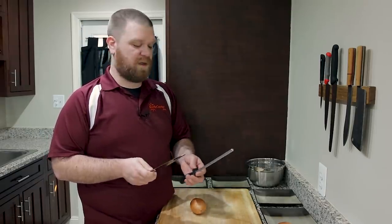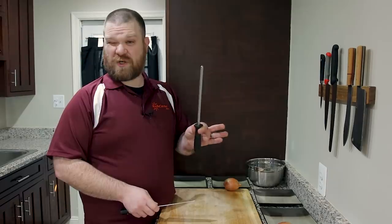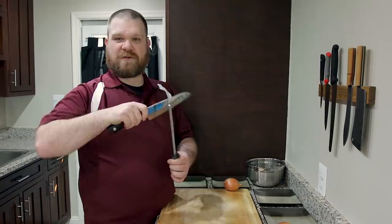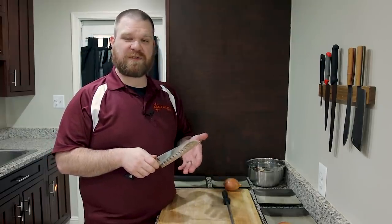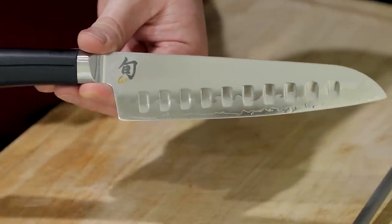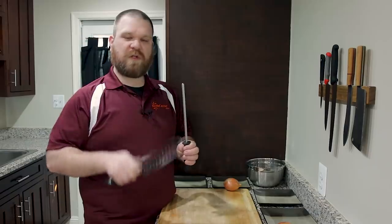Now you don't necessarily have to sharpen your knife every time, but there's a few different things you can do to hone your blade. Probably something most of you are familiar with is what's called a steel or a honing steel. Now this doesn't actually sharpen your knife, but it does realign the edge. You'll see chefs going down this on either side. Simply hold it at the edge angle of your blade and run it down a few times on each side. Most German style chef knives come with a 20 degree angle per side, whereas Japanese style knives such as this Shun Sora are going to more likely come with a 15, or specifically in this case I believe it's a 16 degree edge. So just keep that in mind when you're holding your edge angle to that steel.